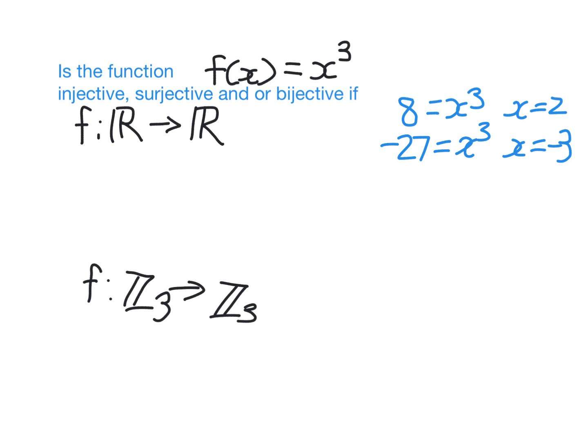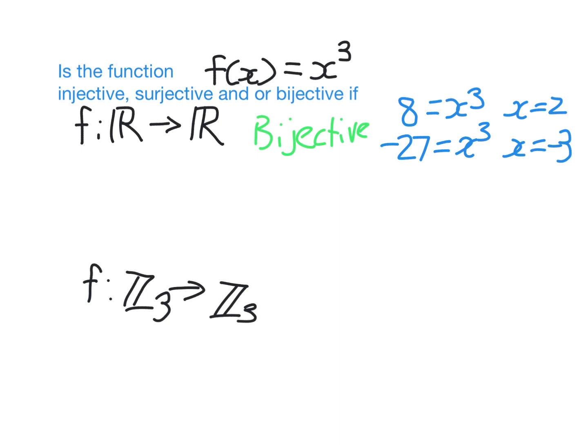Is it surjective, however? Is it true that any number could be an output? Again, it is true, because you can take a negative number, positive number, any number you want and cube root it. You can cube root any number at all, and that means that any real number is in the range here. So it turns out this function is injective and it is also surjective, so that means yes, it is bijective.